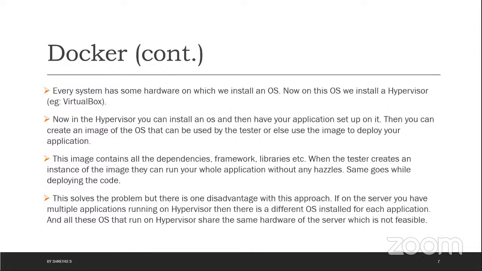Now to overcome this, there's a software called Docker that we are learning today. So this disadvantage is overcome by Docker. Docker doesn't have all these things, so they don't have a guest OS and all. The concept is the same. You have your own hardware. On your own hardware, you have a host OS, your OS, that is Windows, for example. And on the host OS, you would be installing a Docker engine, like all of you would have done already. Now on Docker, you would be running multiple containers.